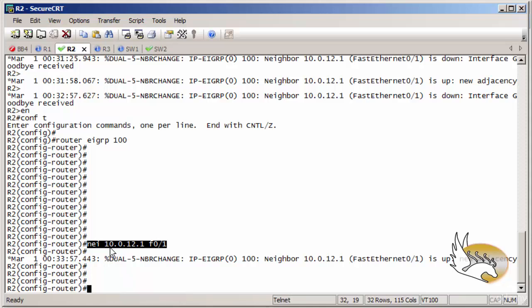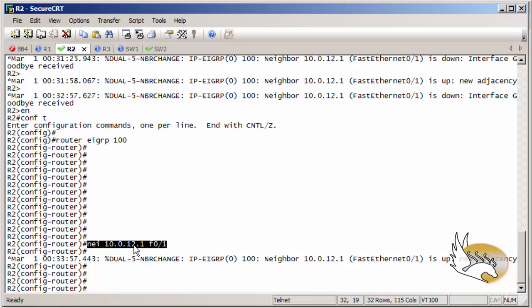But here in EIGRP you do not have this. In RIP, if you want to disable that, you have to add the passive-interface command. Here you do not have to do such a thing. Here you just disable the multicast hellos and everything using just this piece of command.